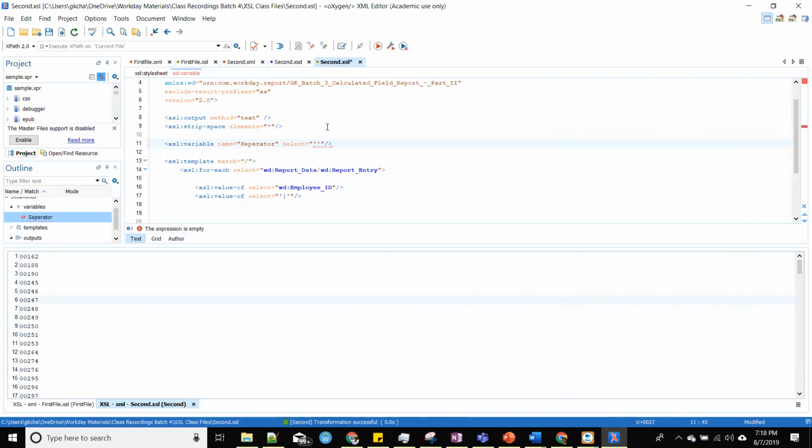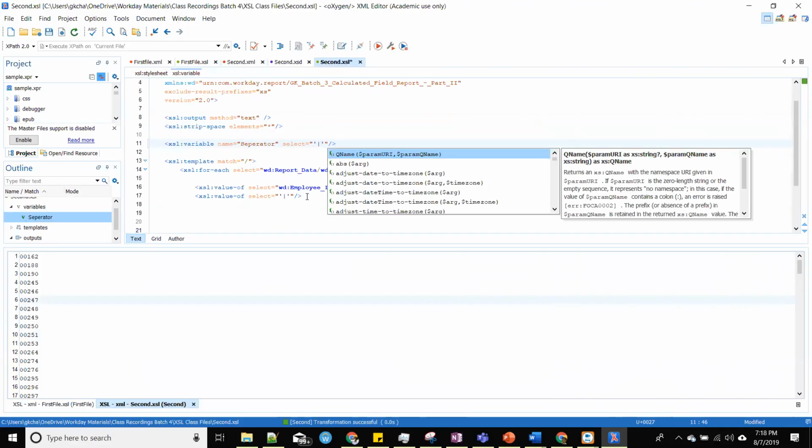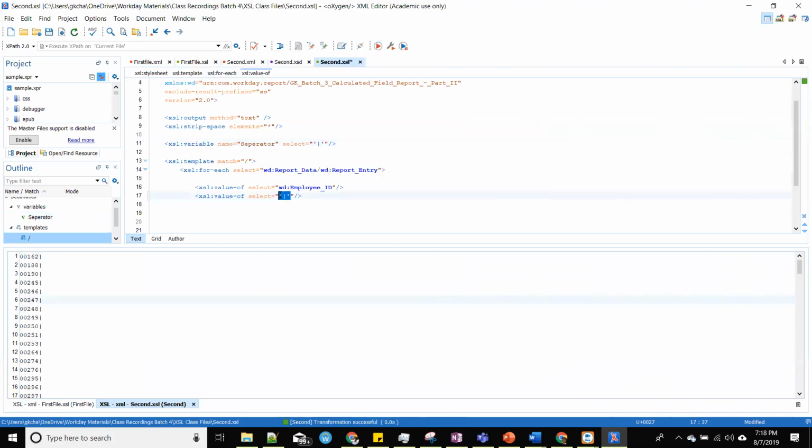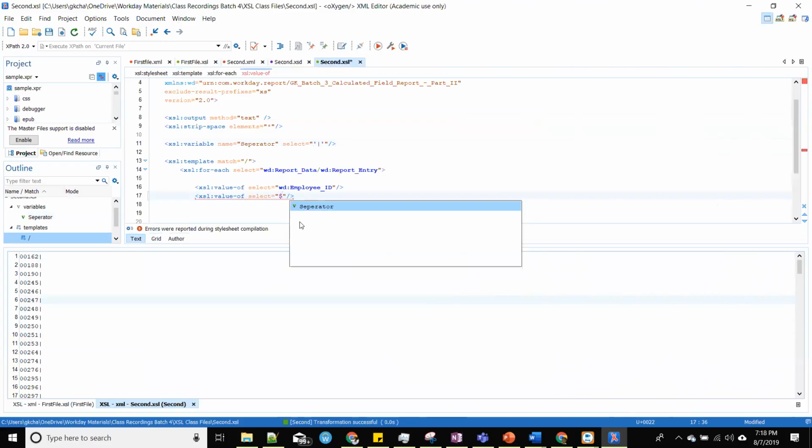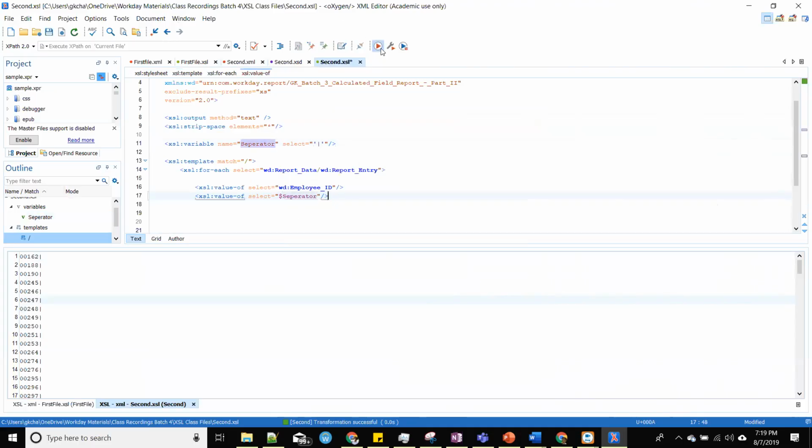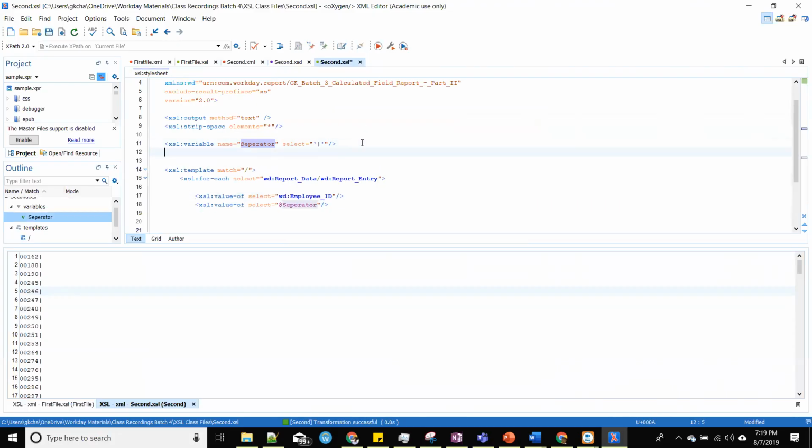Select as pipe. This is the same, I don't have to give pipe here. I can give a dollar and a variable here, separator, and this should automatically give me the same results. You can initiate any number of parameters or variables you want.